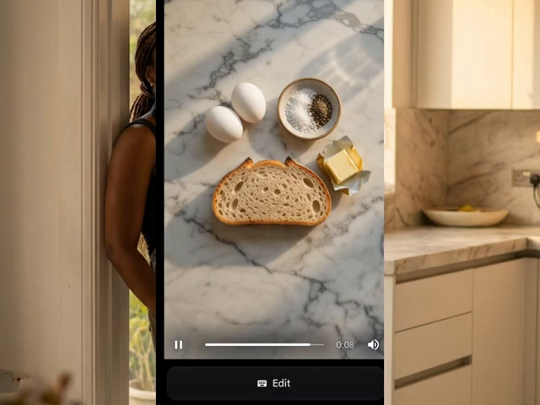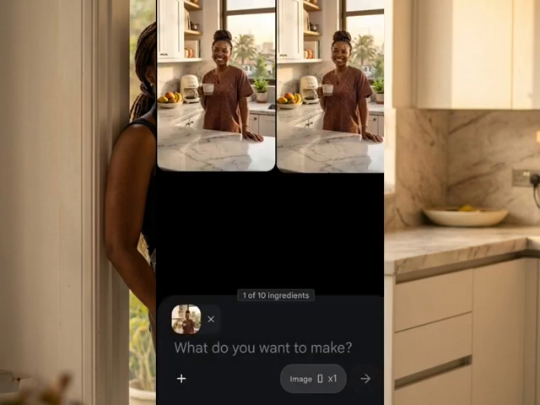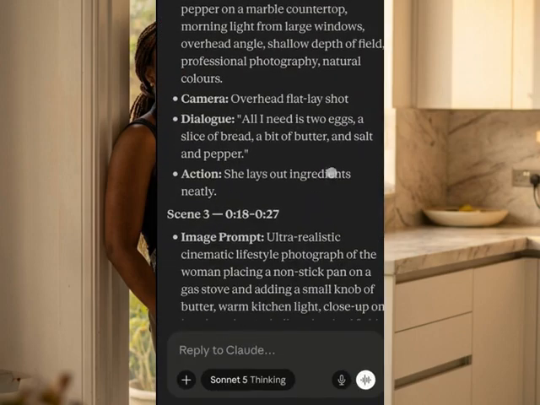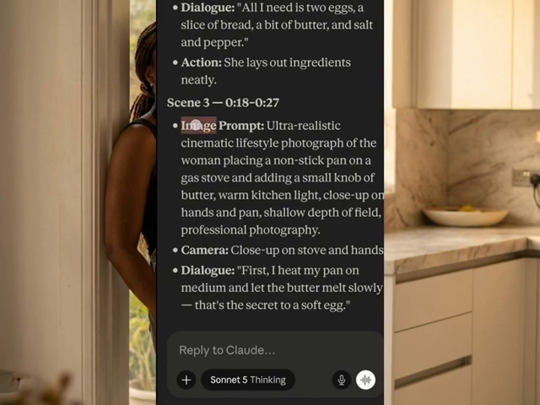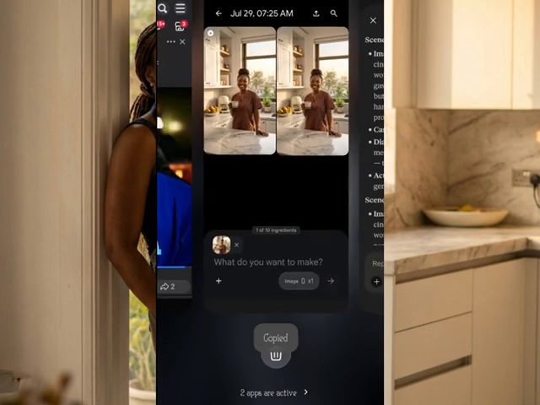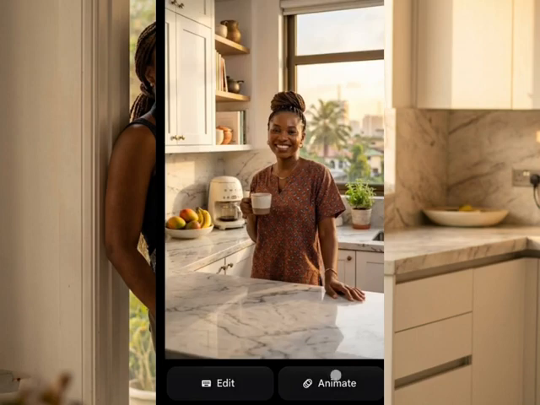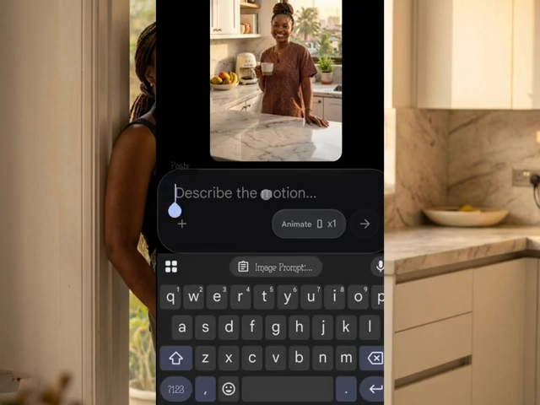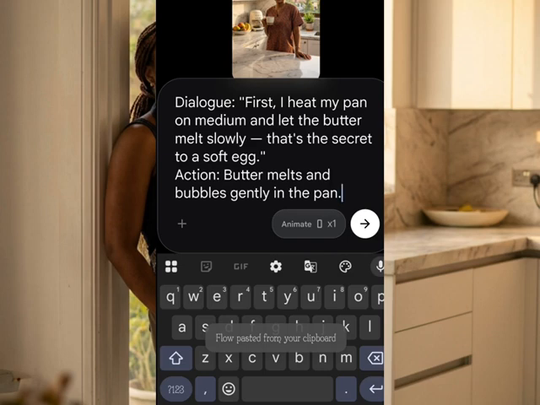Now, as you can see, it was bringing everything out. So the next thing we are going to do is to go back again. We copy, we come down to scene 3 because we are trying to break everything down step by step, how to prepare the food. Then we bring it to scene 3 like this. After coming down to scene 3, we tap on the image again. So we are going to use this simple image to generate everything. Then we click on animate.